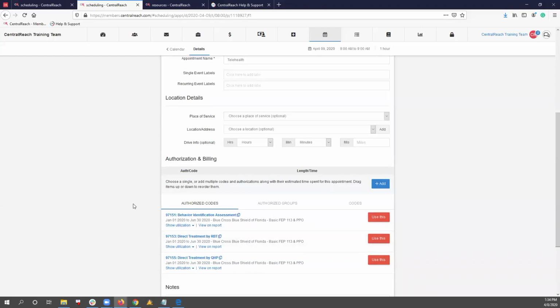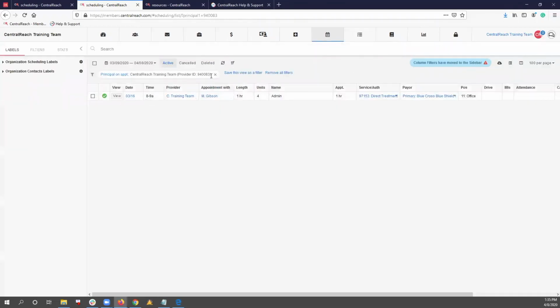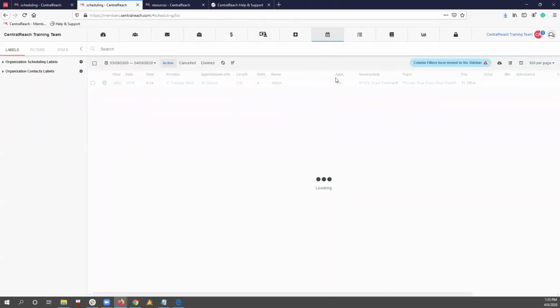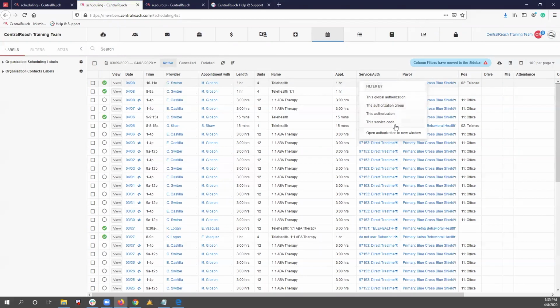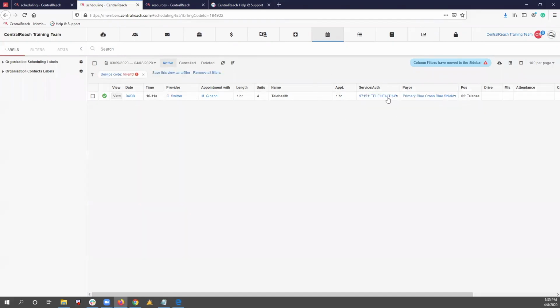Now, when it's all said and done, again, if you have any reoccurring appointments that you put the telehealth code on with, you're going to need to also change that as well. Don't forget, you always have your view as grid here, a good source to audit all your appointments that are going on. You can always audit for any of those that currently have that code, right?